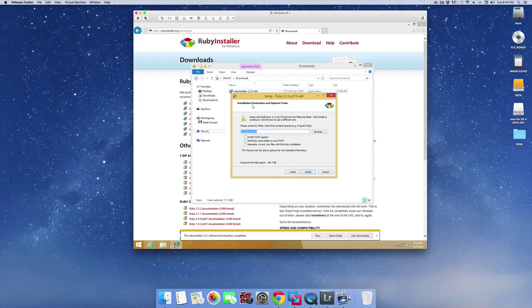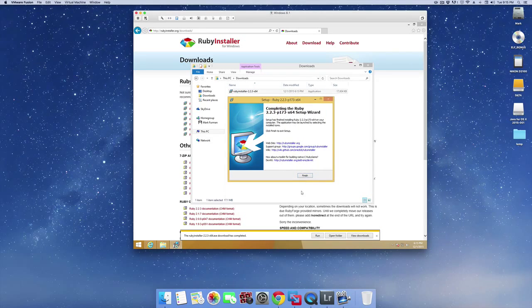Finally, it's going to ask you for your installation destination and an optional task that you want to perform during install. Go ahead and leave the default path, C:\Ruby22-x64. And for the optional task, go ahead and set add Ruby executables to your path and associate the .rb files and .rbw files with this Ruby installation. Finally, go ahead and click Install. And this is going to go ahead and install Ruby onto your operating system for you. The setup's complete, and go ahead and click Finish.